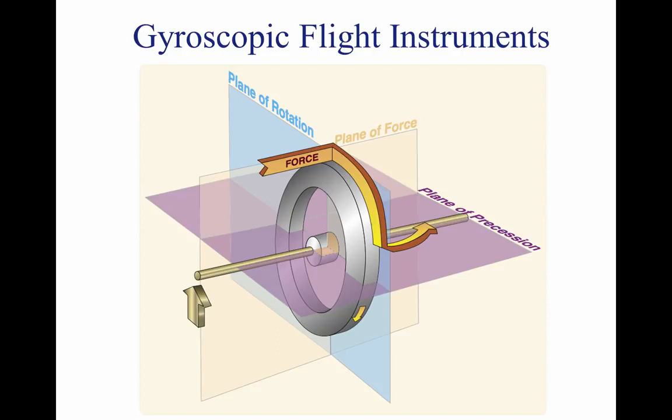Precession is the tilting or turning of a gyro in response to a deflective force. The reaction to this force does not occur at the point at which it was applied. Rather, it occurs at a point that is 90 degrees later in the direction of rotation. This principle allows the gyro to determine a rate of turn by sensing the amount of pressure created by a change in direction.